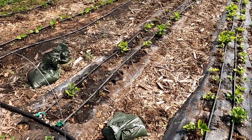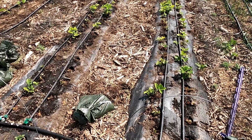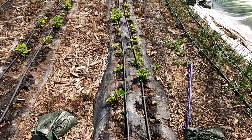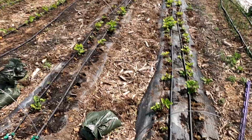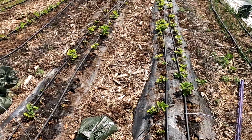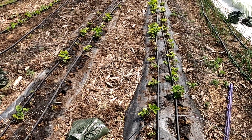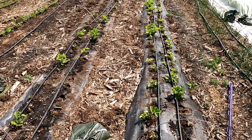But it's getting windy again. We went with plan B. We did a backup, and I ordered some more day neutral, which are what the Albions are, and we filled in the holes with new plants. So they're behind, but hopefully we will still have strawberries later in the summer, probably end of June, and then they produced all the way until the frost in October last year. So we're hopeful that by replacing all the missing spots, we'll still have quite a few strawberries, and we're going to get to more of the strawberries here in just a minute.